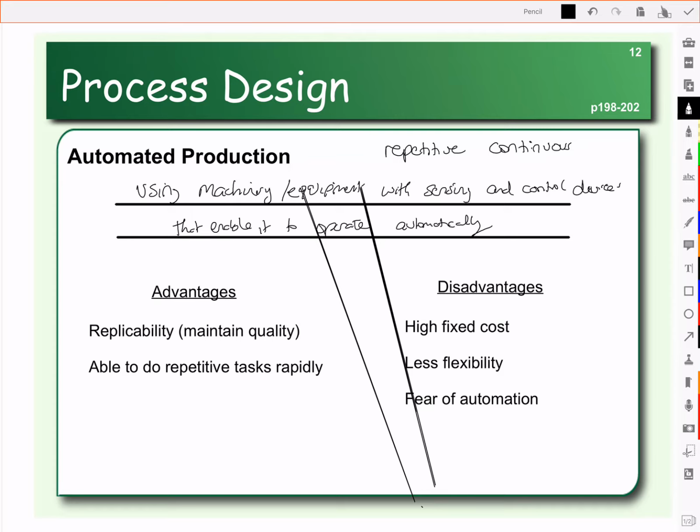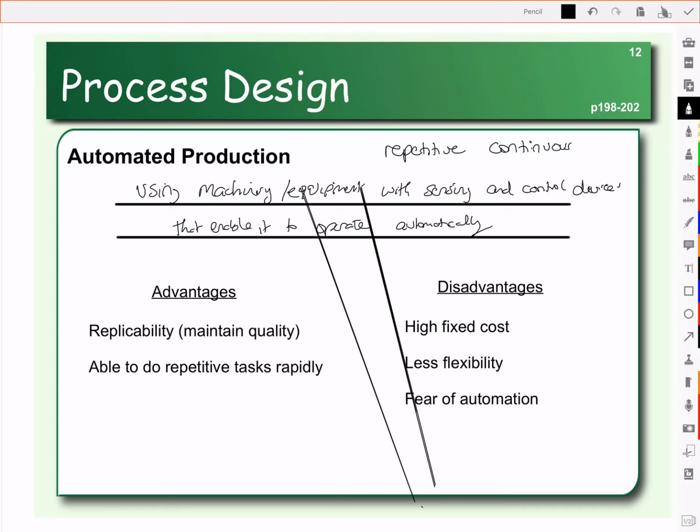The other thing is that you can have machines do things that are repetitive. It's hard to get employees to want to do the exact same thing all day, every day, day after day after day. But machines are able to do repetitive tasks without that loss of enjoyment or that high turnover. The machine doesn't decide it's going to quit because it's bored. And they can do it rapidly. So we can do repetitive tasks quite quickly.